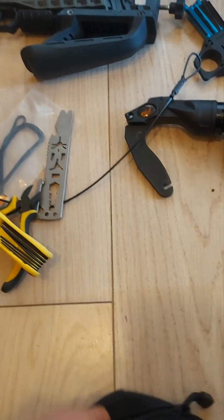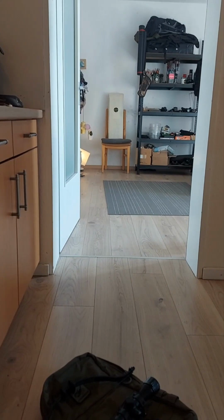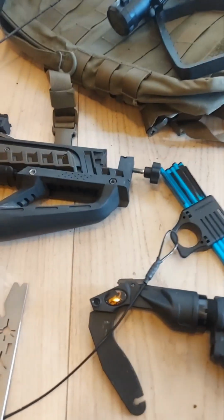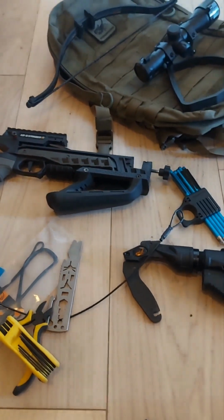Okay, so this is my target. I will show you some stances, some positions, how you can shoot this thing as survival. But first I have to assemble.